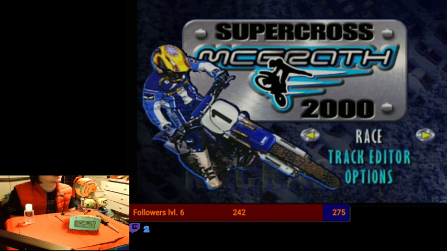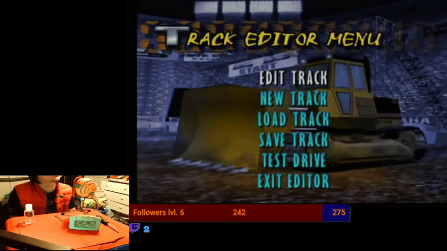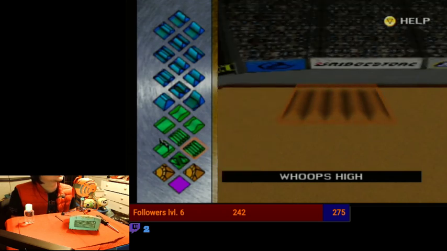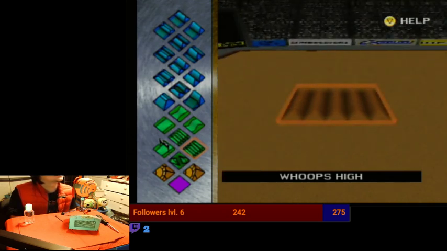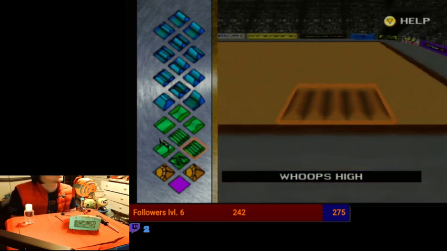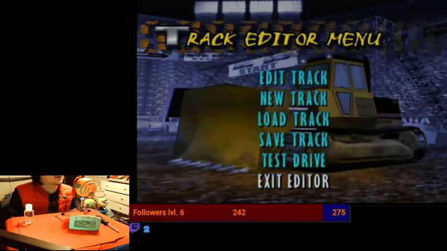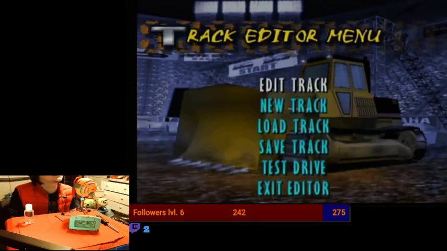Okay. So you got a track editor. I'll just load up the track editor, new track. Okay, cool. Yeah. This is basically just Excitebike. Excitebike 64 track editor. A whoops high, but the tracks are smaller. Alright. Actually, you know what?